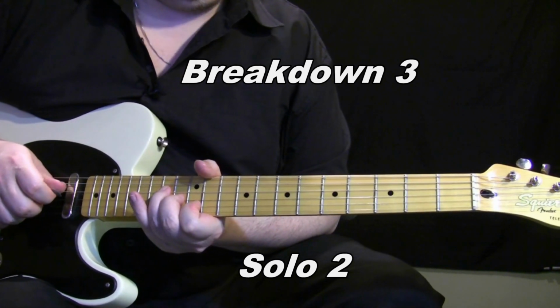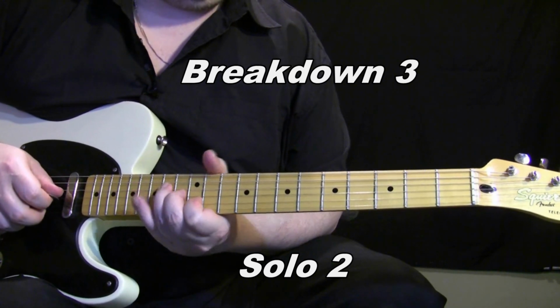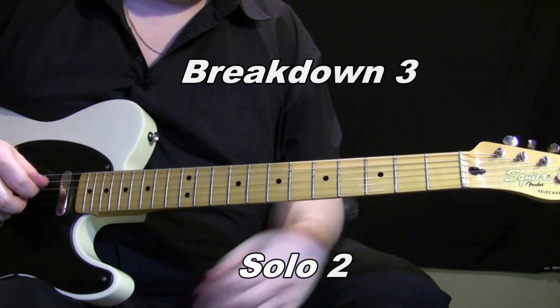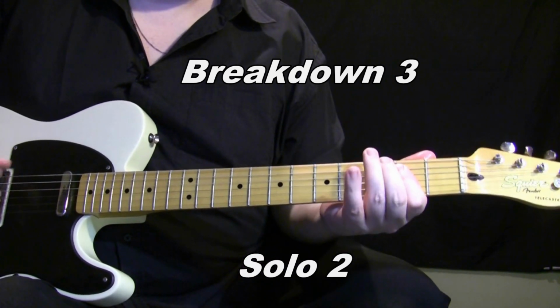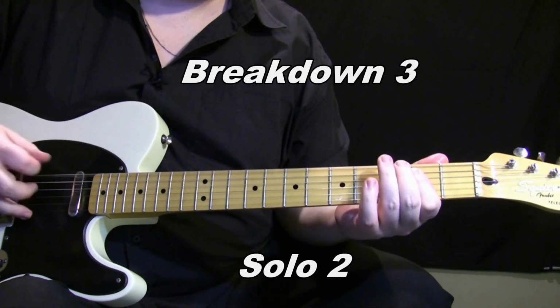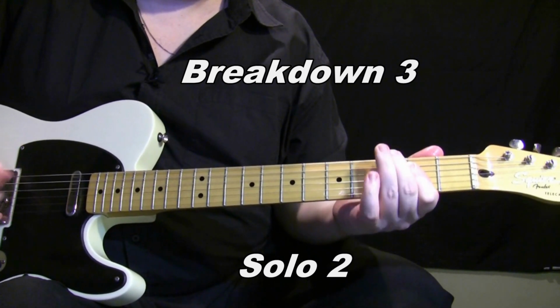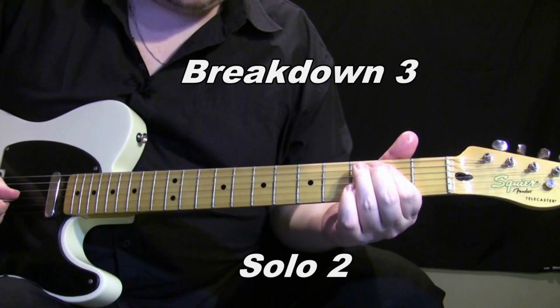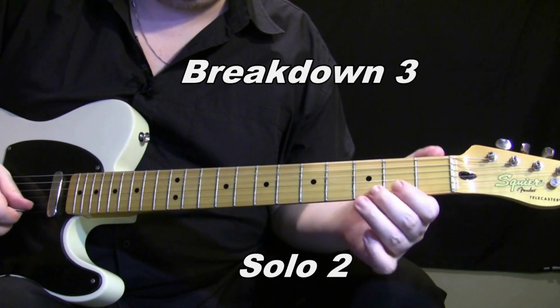So that's the high part on the 12th fret. Now, more of this little extension of the scale.